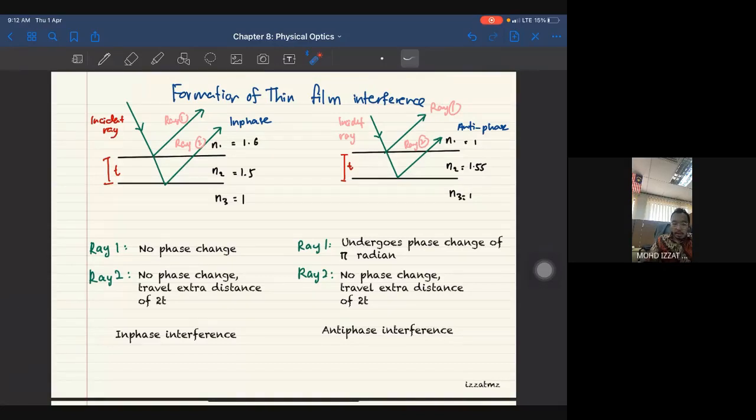Tak ada masalah. So, macam mana kita nak tahu dia in phase ke anti phase? Kalau satu ada phase change, satu tak ada phase change, so you expect the anti phase lah. Sebab satu tu macam ni, satu lagi macam ni. Memanglah dia adalah anti phase. Kalau dua-dua ada phase change, dia adalah in phase. Contohnya, kalau asalnya macam ni, in phase ni obvious lah. Kalau dua-dua ada pi change, dia jadi macam ni. It's still in phase. Yang jadi tak in phase tu kalau satu je yang ada phase change, and that satu je yang jadi tu bila nombor dia tak berturut. Itu je lah cerita dia.